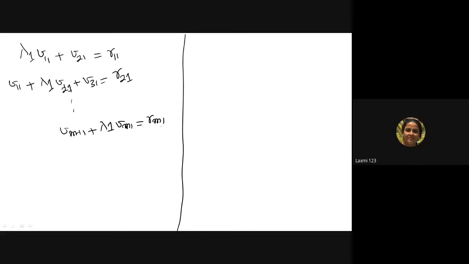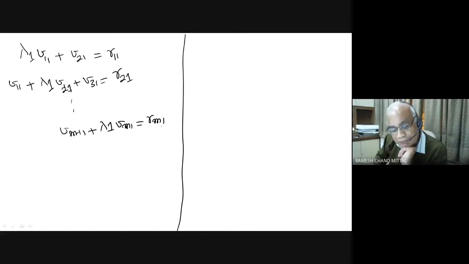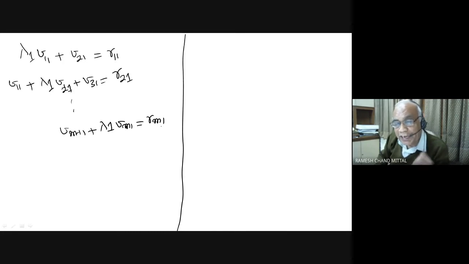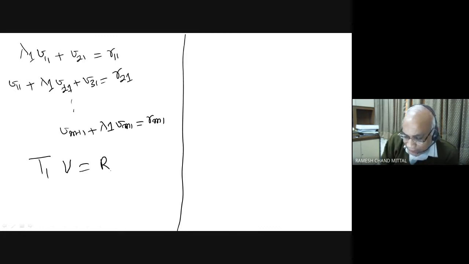Yes sir, but you have taken the first equations of all blocks. The first equation is absolutely fine, because I want a particular structure. Then in that case, we have a similar kind of block, another triangular matrix. This is a triangular structure. So I have something like T1 V equal to R, where T1 is a tridiagonal matrix. I have a tridiagonal matrix solved by Thomas algorithm.